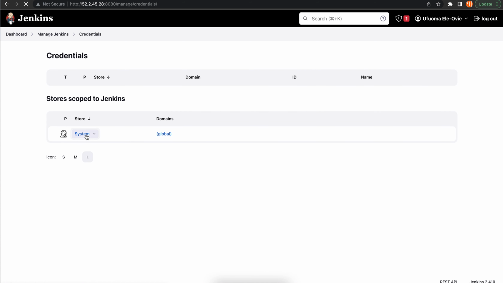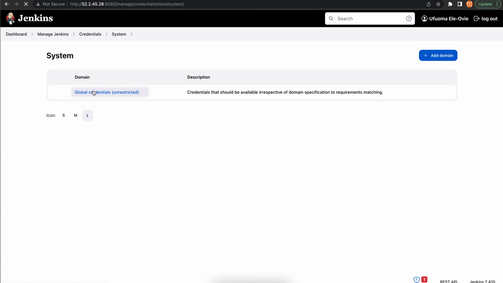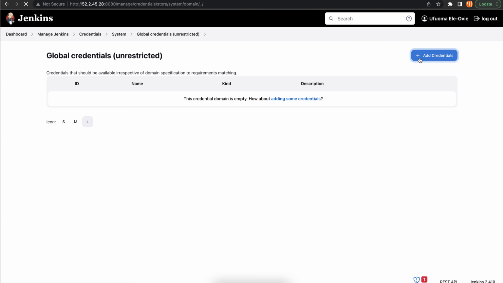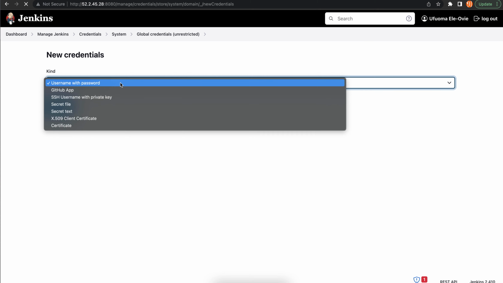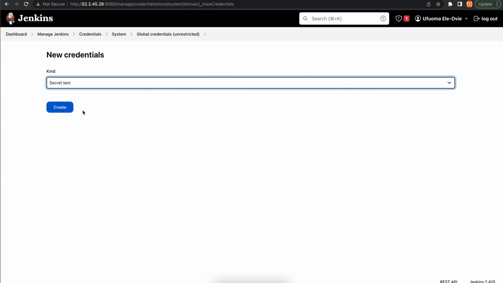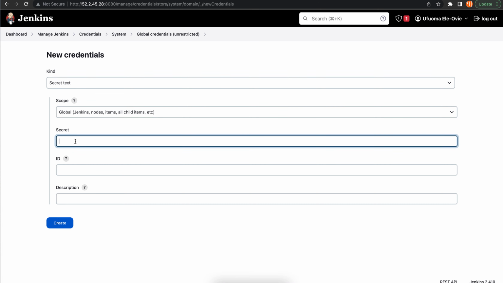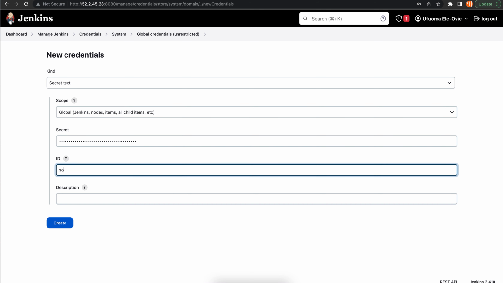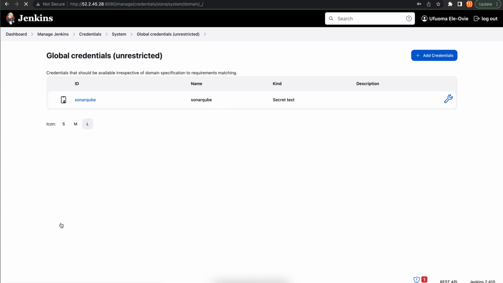We'll click system, global credentials, and then add credentials. So here we're going to use a secret text because it's a token, right? We're going to enter our sonarqube token. We're going to call this sonarqube, and then we're going to create.